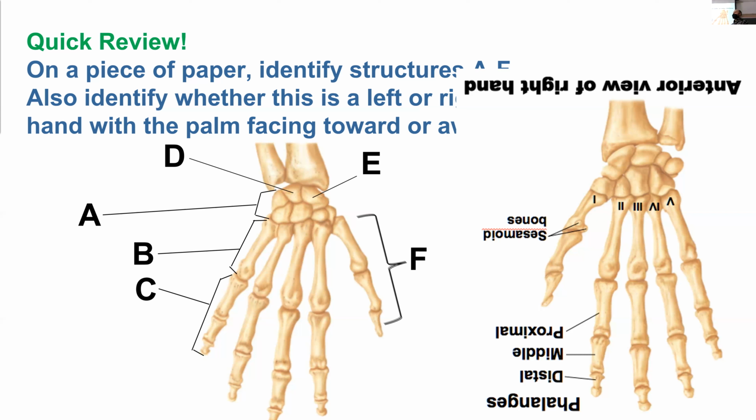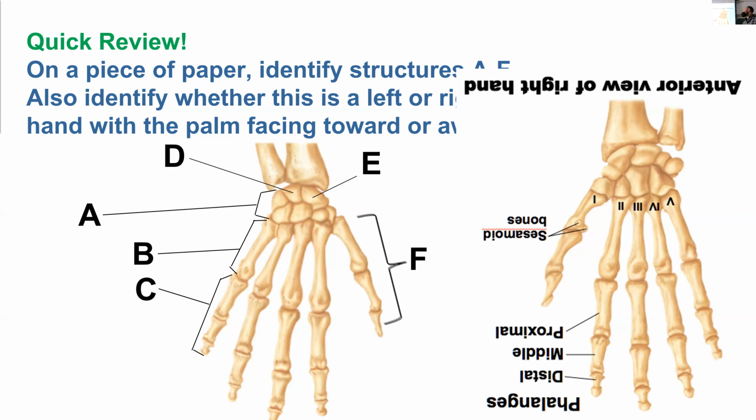Dan: Will you require us to know front and back and left and right? Yep. That's why I wanted to show this, because I should show you a diagram on the exam and say, okay, is this the anterior or posterior view of a left or right hand? And you'd have to work through and figure that out based on the features of the bones I just talked about and also what side the thumb is on.